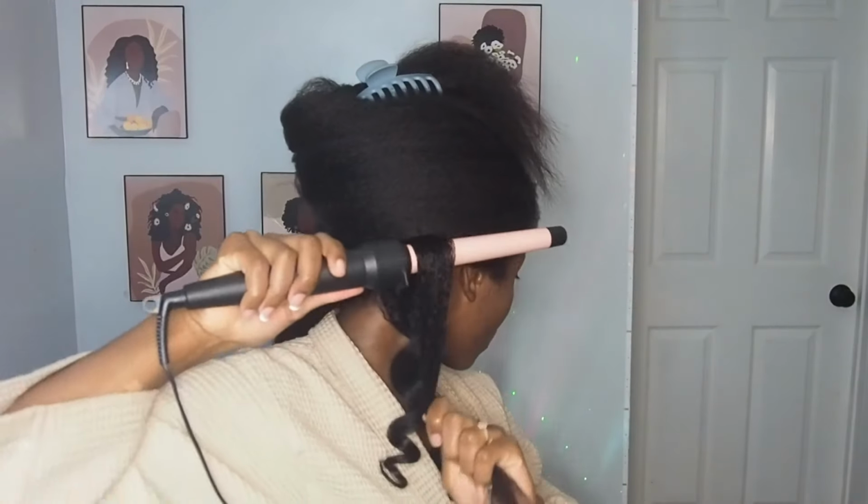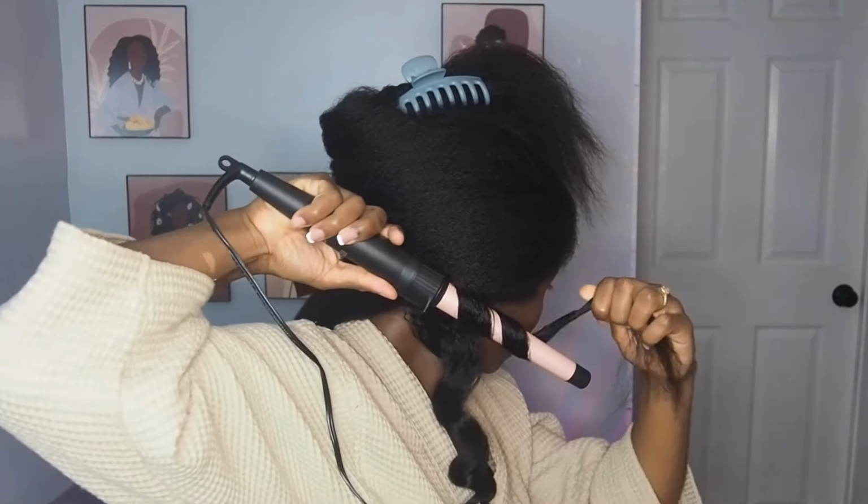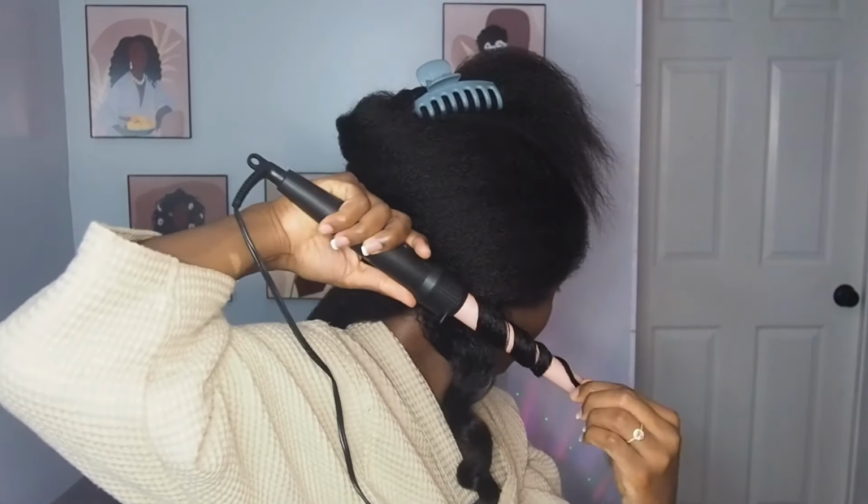So now that we're done, this is what it looks like. I think this looks really, really close to my hair. Now we're going to start with the curling process. Guys, I'm grabbing my curling wand.